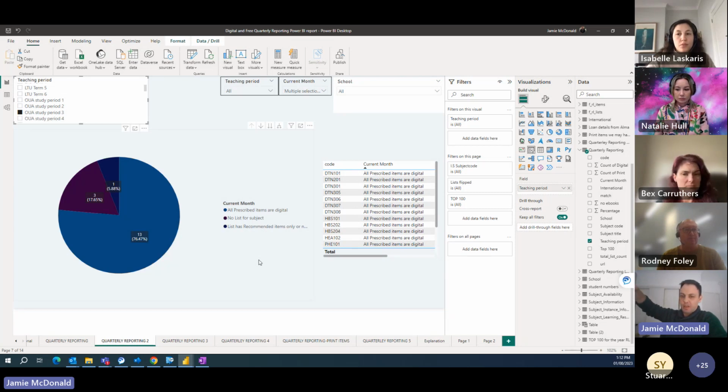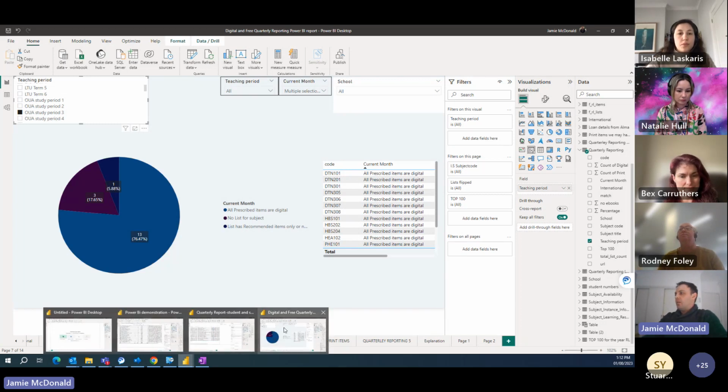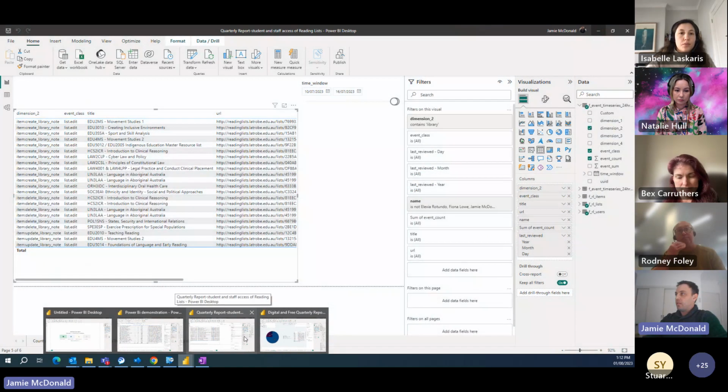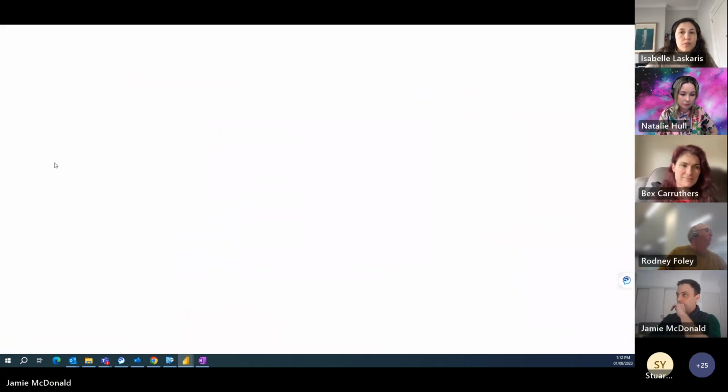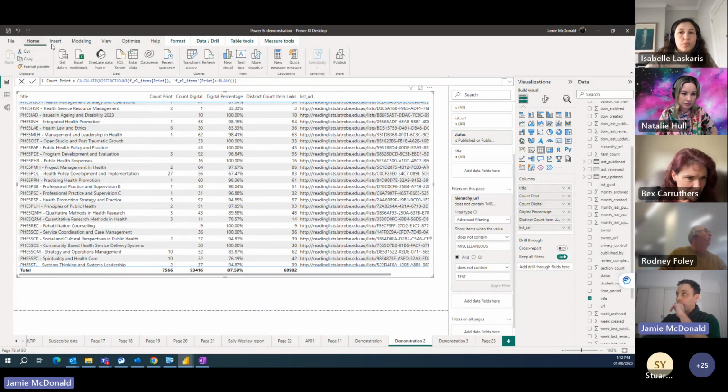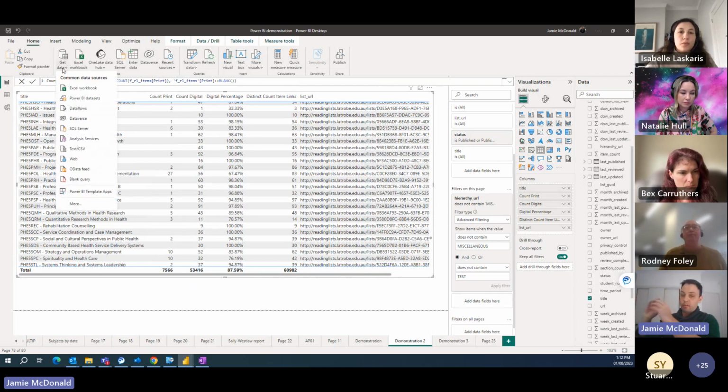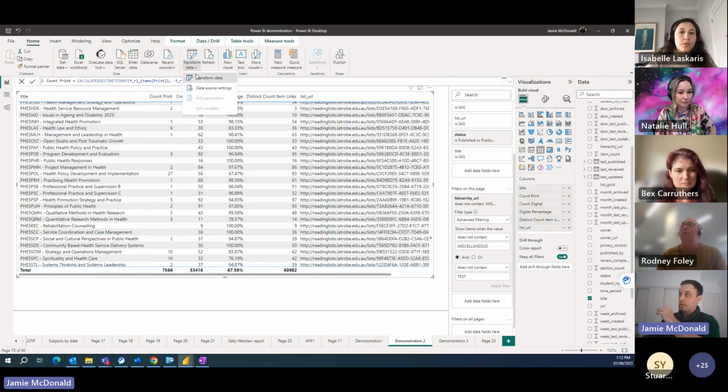The other things that can help you find the data you're looking for, at least have helped me, I reckon there's three separate things I use that have helped me piece together exactly what I want. One of those would be Power Query. If anyone's used Power Query within Excel, it's pretty much the same thing, except you're applying it to Power BI. So when you get data, you have the option to transform it before you import it directly into the Power BI app. Alternatively, you could just go back into the transform data screen.